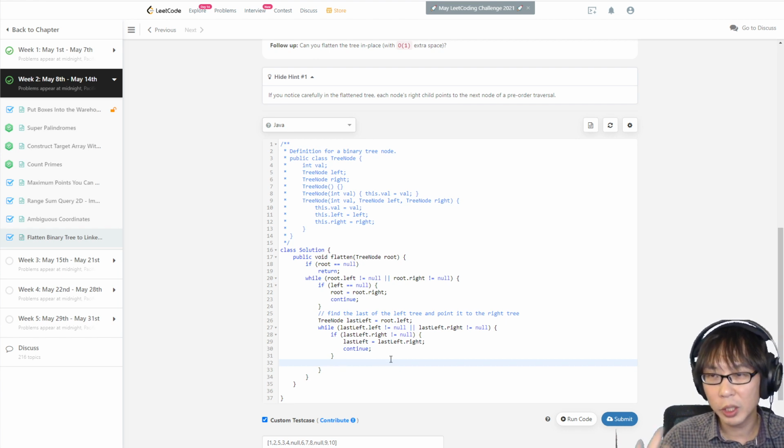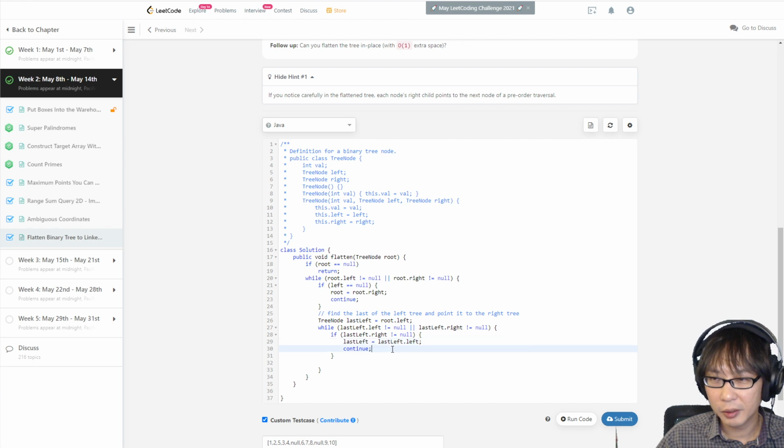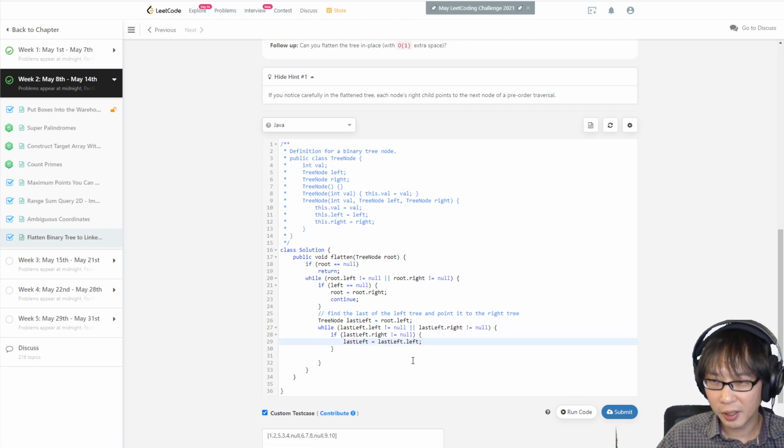Okay, so when you reach this point, you do have a right. What I'm doing is, if your right is null, I am going to go left, and continue. Otherwise, no, I don't need continue, I only need else.